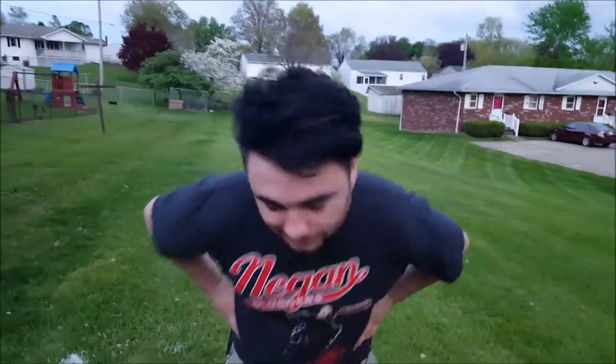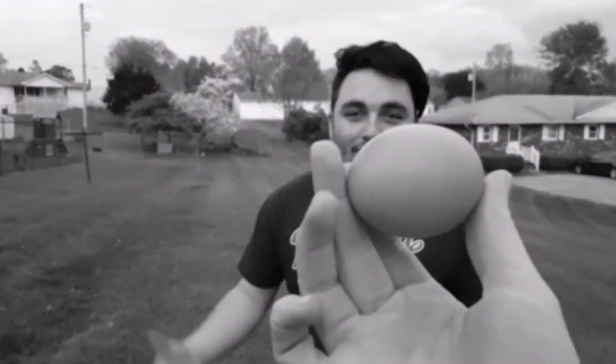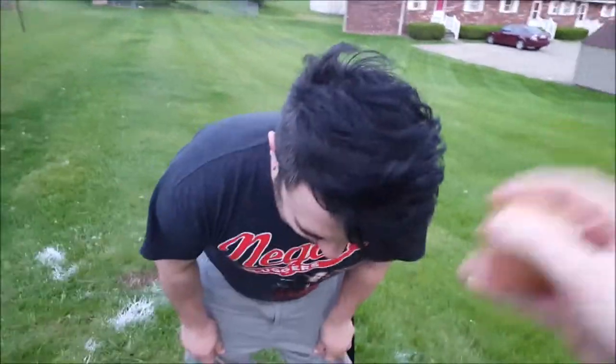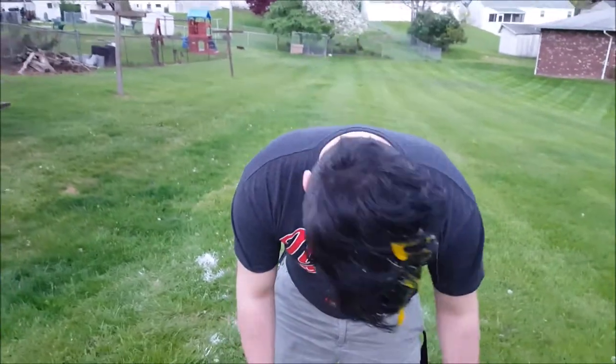All right, guys, we are outside the apartment, and Nathan, oh, what did I do? All right, and Nathan lost. So that means I'm going to get an egg put on my head. Okay, so we are going to crack this egg on Nathan's head. As you can see, we've been painting. All right, are you ready? I guess. Put your head up. Oh, my gosh. Oh, no.